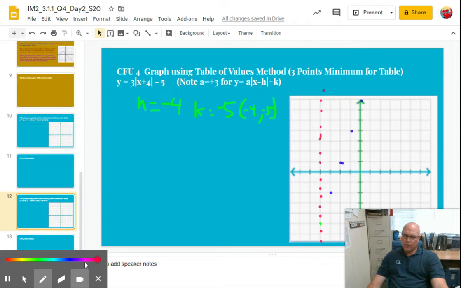So let's use pink here. All right. So 1 away, 1 to the right, I go 1 to the left. 2 to the right, 2 to the left. 3 to the right: 1, 2, 3 to the left. Oh, 4 to the right. It's off my graph. I don't need to graph that part. So I can stop there.